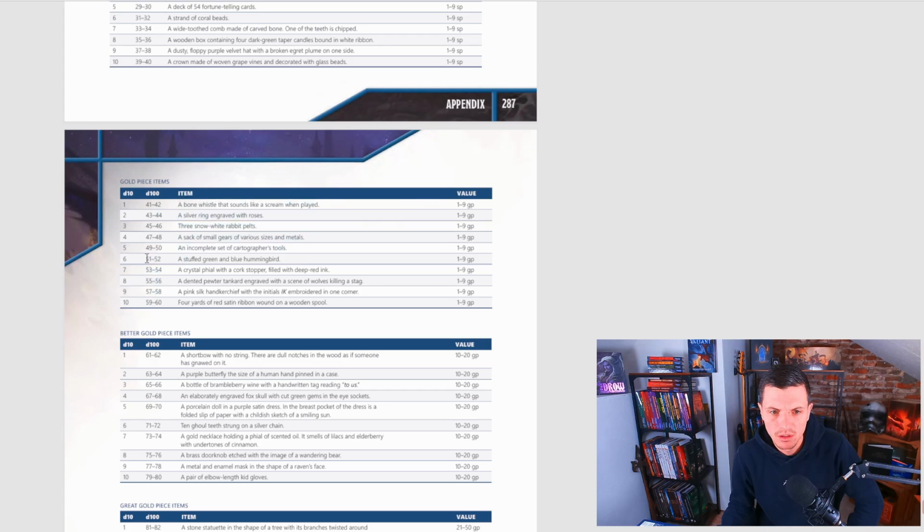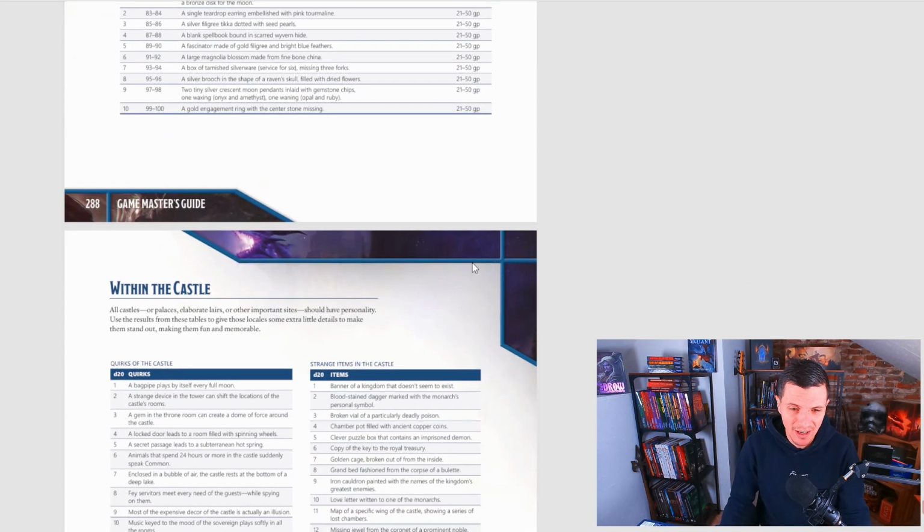This is if you're rolling a D100, and this is if you're rolling a D10. Something like that? Does that make sense? Yeah, probably. And it's worth 1 to 9 gold pieces. That's it. So instead of giving your player, say, 4 gold pieces, you find yourself a stuffed hummingbird with green and blue feathers. And the players are like, okay, what is it worth? And you're like, I don't know. Maybe ask the engraver you just met. They can maybe tell you. I don't know. Stuff like that.